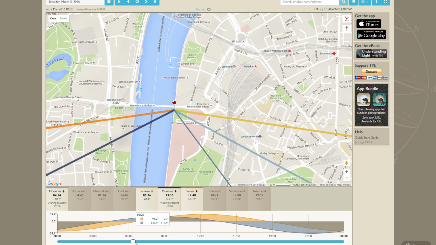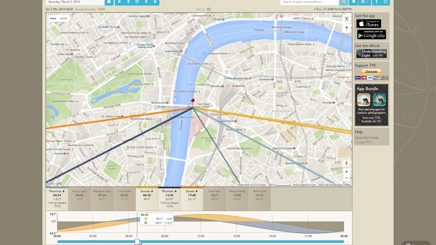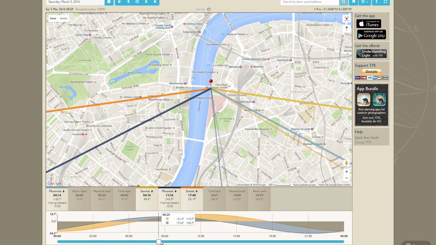But as I go a bit more towards the right here, you see we get pretty close to the sunrise time, and the yellow line gets a little bit bigger once it is at the sunrise mark, and as I move it through the day, you see at any given time down here we have the line and the position and the direction from the sun indicated here on the map.